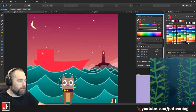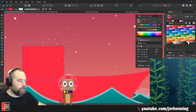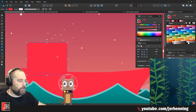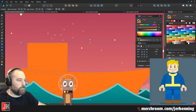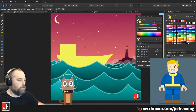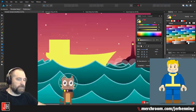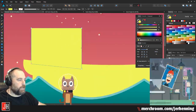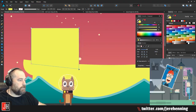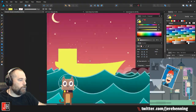So we'll go like this. And again, the colors are just for drawing contrast. They could be anything right now. We could be using hot pink, orange, yellow, doesn't really matter to me. This is just the basis of it. Because when you're creating this style of art, it all starts out sort of flat. And it kind of stays flat in the long run.